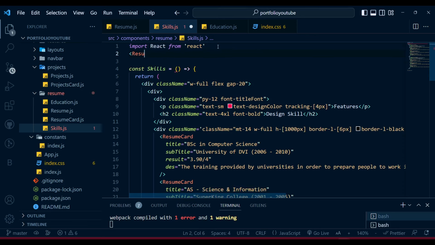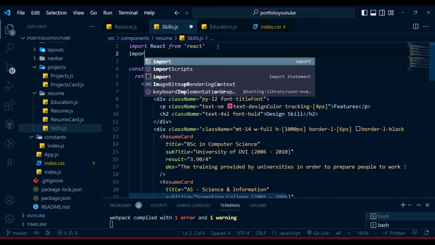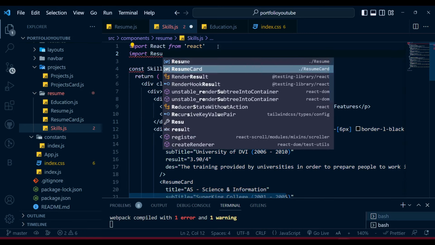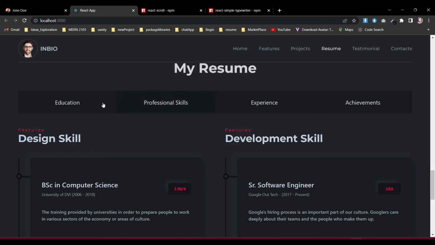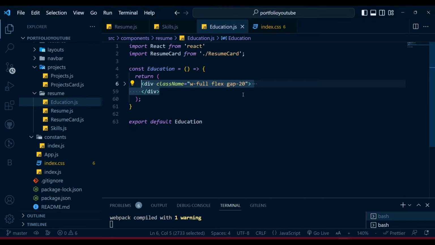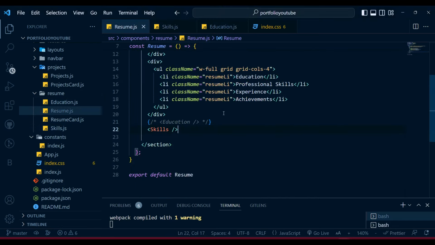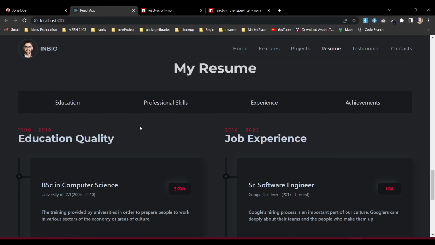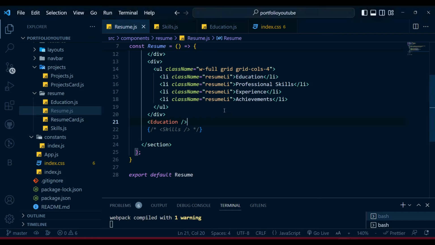I think it should work. Import resume card. So now see the features, design skill, development skill, so it's working pretty much fine. So now if we come to the resume and put the education, the education is working.